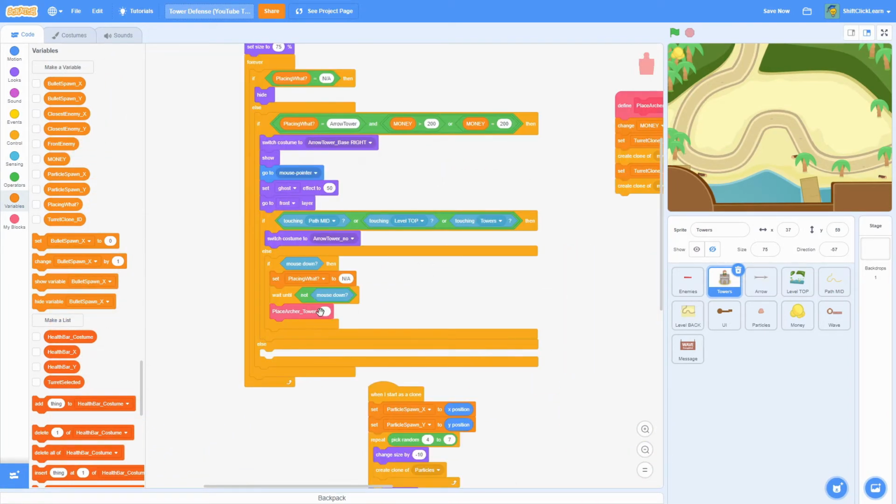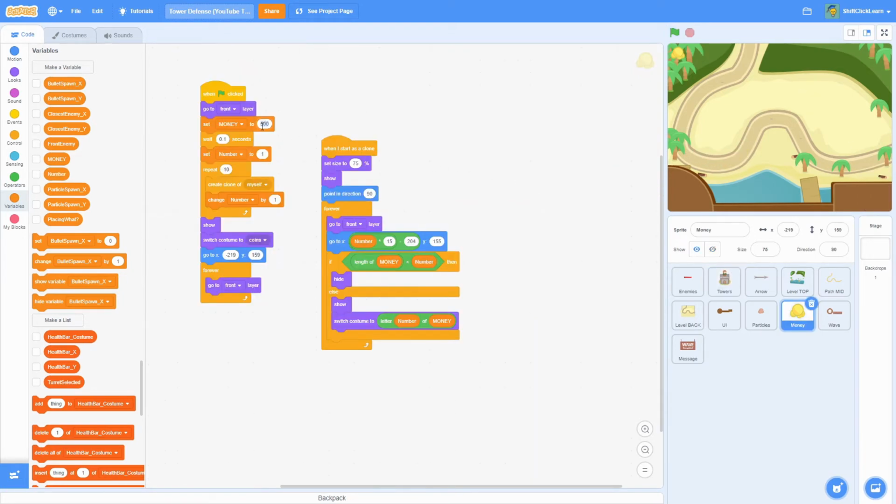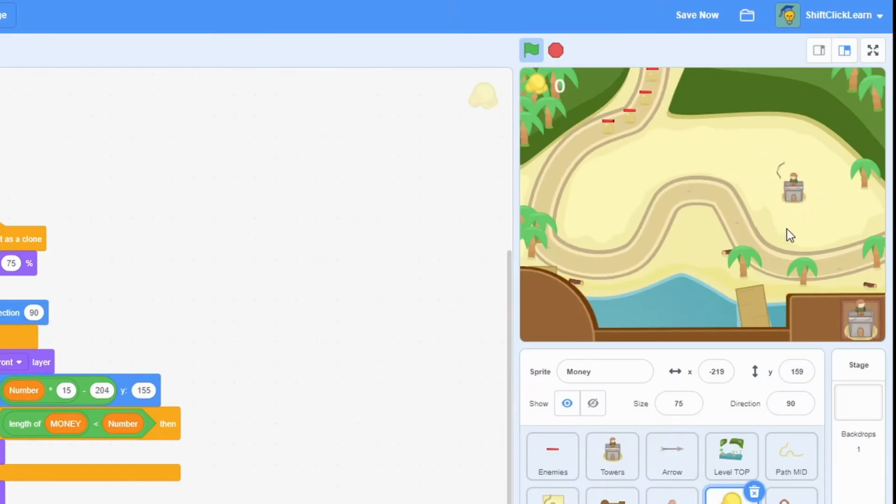Then as you can see here, it adds a blank input for where we do the if mouse down, and because this is $200, I want to do -200 here. So now we can very easily change this cost. If we want to do -500, it'll work. So I'm going to do -200. We click on it and we place it down, and look at that. It actually takes away the money. And now we only have $100 and it won't let us click on this. And also, I'm sorry, I want to, in the very beginning, set the money to 200. That way you can only place down 1 archer tower in the very beginning of the level.